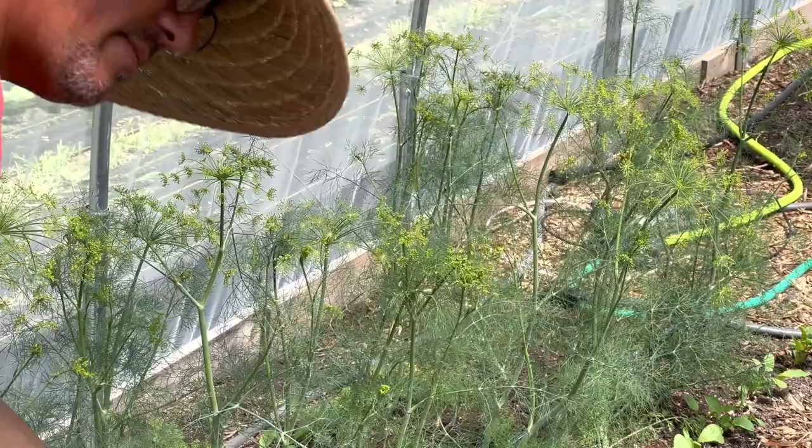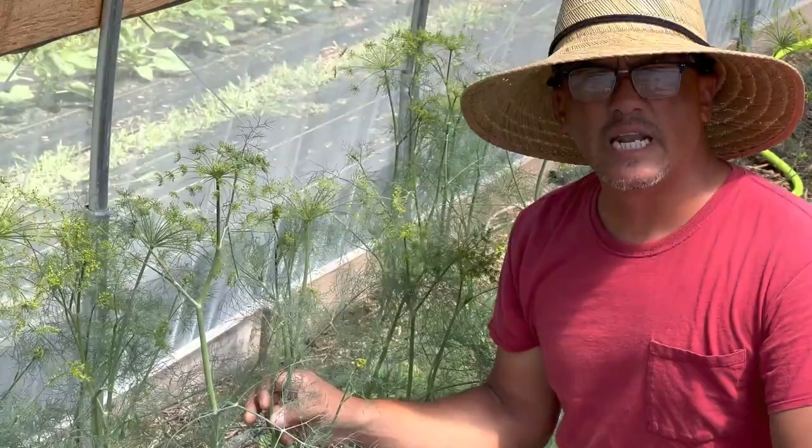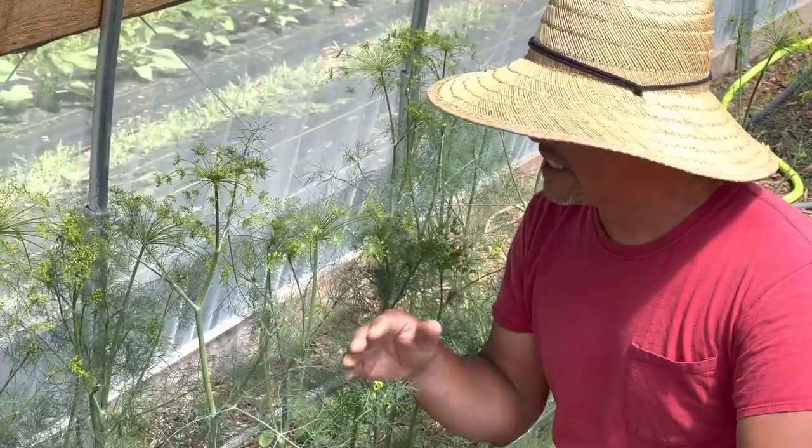Now, we also have some dill here also. We'll use these. These are getting ready to go to flower, so they're going to work perfect. We've got probably about a dozen or two dozen pickles ready to harvest this week, so our plans are, we like to do refrigerator pickles for us. We don't sell them, of course, but we do have them for us. So we like to keep a little bit of fresh dill grown here.